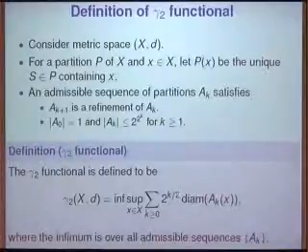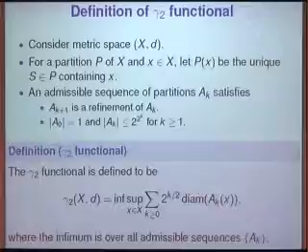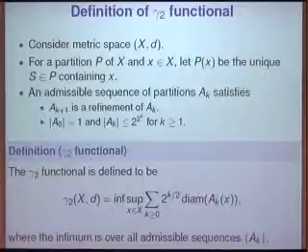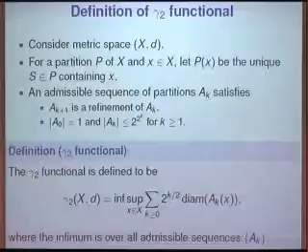By the way, it's hard to parse where this comes from, but 2 to the k over 2 is the square root of the log of the size here. So that's what's coming in here. And so you take sup over all points and inf over partitions. The way this is defined, it doesn't look algorithmic at all. And there's quite a bit of effort to prove that this can be calculated in polynomial time. I won't go into that now.